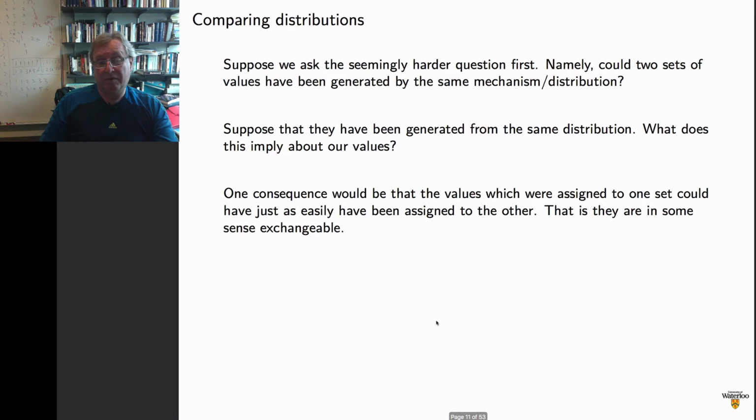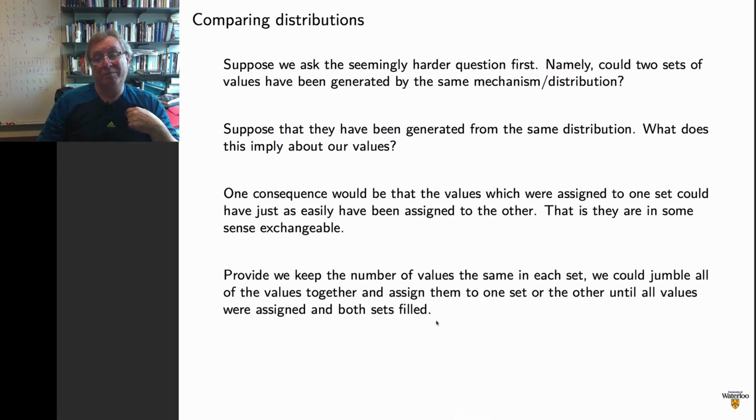Well, one consequence would be that the values assigned to either set are arbitrary. They could just as well have been assigned to one set or the other if they came from the same distribution. So in some sense, they're exchangeable. Which distribution a particular value comes from could have been either one.